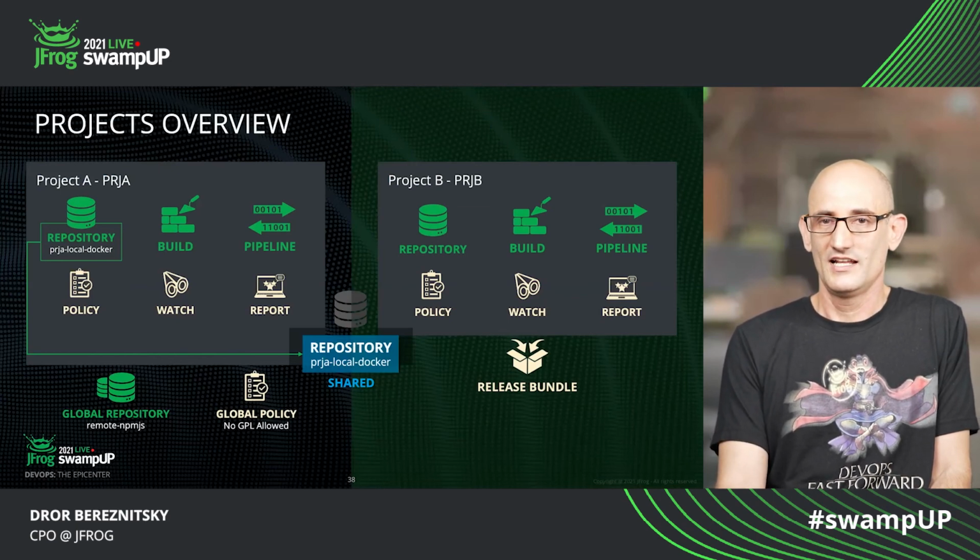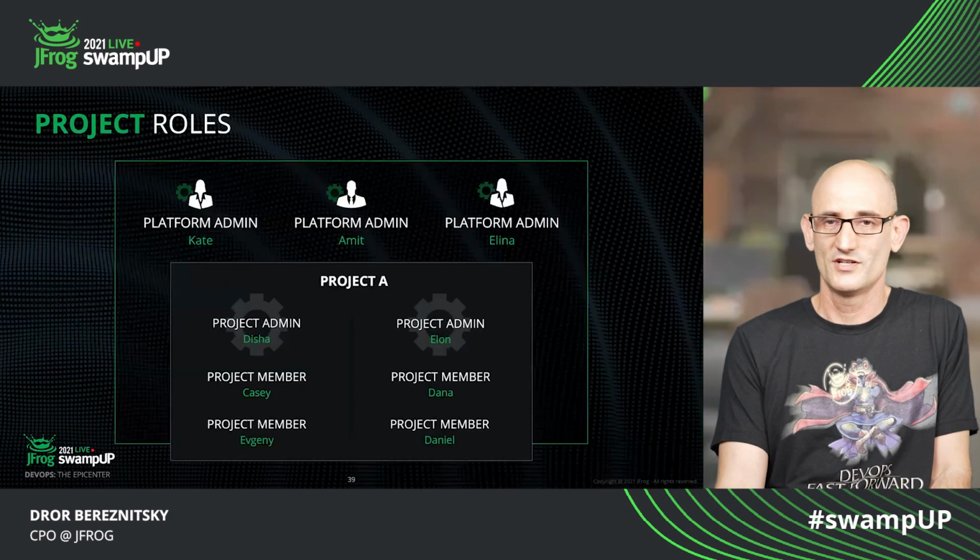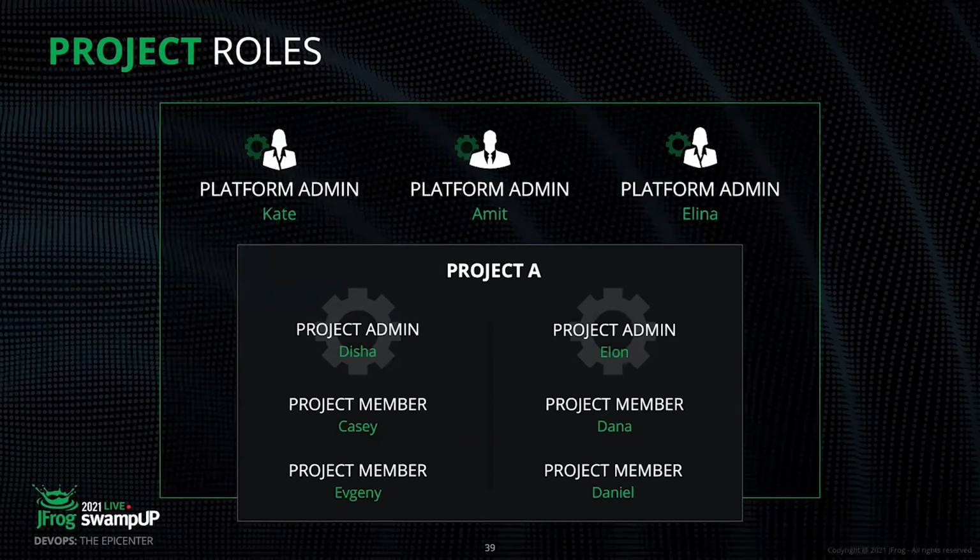And finally, let's speak about project roles, because this is what actually allows you to have the delegation. So we have three types of roles for projects. There's the platform admin, and platform admins are responsible for the overall administration of the platform. And as such, they also have the permissions to create projects. Then there are the project admins, and project admins are responsible for one or more projects. And within this responsibility, they're capable of adding members to the projects, creating resources, or changing the permissions on existing resources that are in the project.